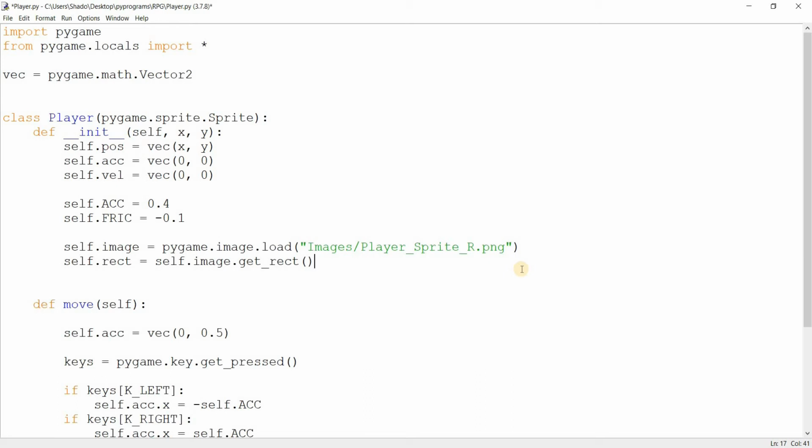And since this is 2D, this is a rectangle, otherwise it would be something else like a cuboid. But in our case, we're doing 2D. So they draw a rectangle around you. And that rectangle defines the area which you are in. It's like a container that basically surrounds you, and they use these containers to define it, like, okay, this object is within this boundary, and that's a rectangle.